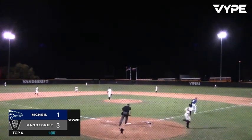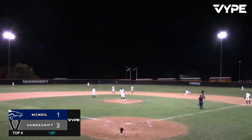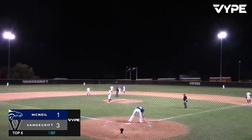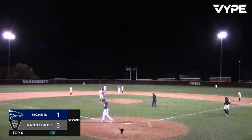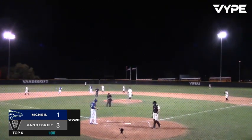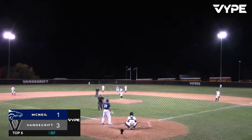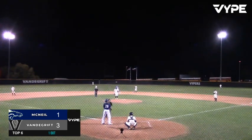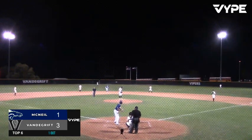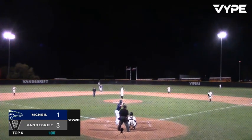So here's the first pitch, ground ball, hits a shortstop, fielded by Baker. The throw is offline and goes into the Vipers dugout, so Windisman will advance to second on the overthrow as the ball goes out of play. So Windisman now stands at second base on the throwing error by the shortstop. And that brings up designated hitter Caleb Crail. It looks like number 22, Ryan Shook, goes in again as the courtesy runner for the pitcher Windisman at second base. Courtesy runners are available at any time should the pitcher or catcher for either team reach base.